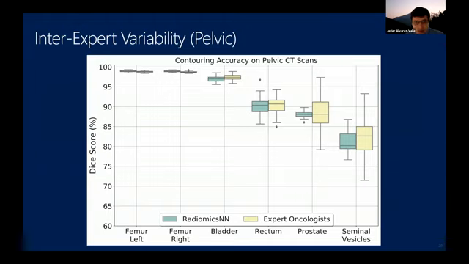Now, we also did statistical testing for inter-observer variability. So here you can see an analysis on the inter-observer variability cases, comparing the model with the majority voting. And then what we can see here is that the model is performing the same way as the oncologist, and in some cases it's actually even more consistent than the oncologist, comparing with the majority voting.